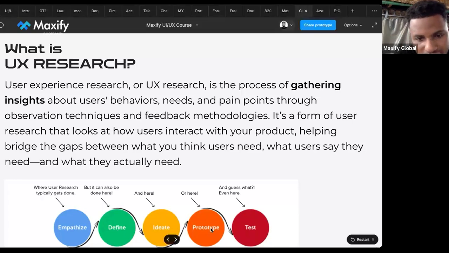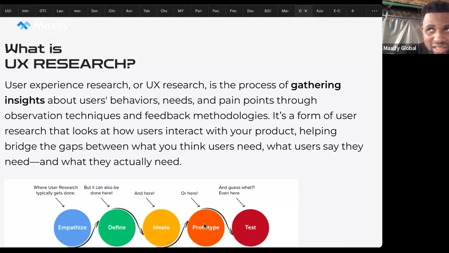You can still do your research at the point of prototyping when you start designing, because at the point of designing, you need to make sure that the design is capturing the exact solution you want to implement, and making sure that this design is actually pleasing to your users. And guess what? You can also do your research at the point of testing. When you test and users give you feedback and you realize that they are not satisfied with a particular aspect of your mobile app, and you want to solve it, you need to do research to know how to solve it. Do you understand? So that is what your user research is.